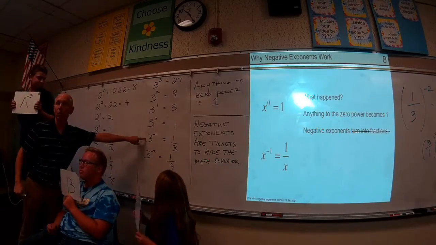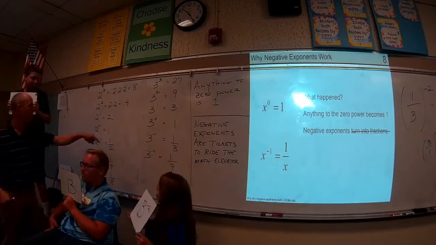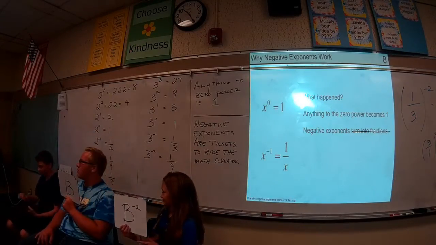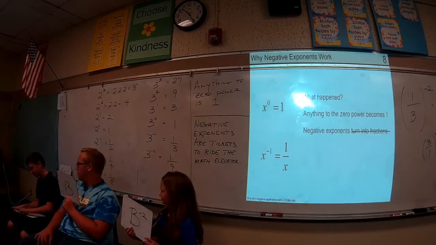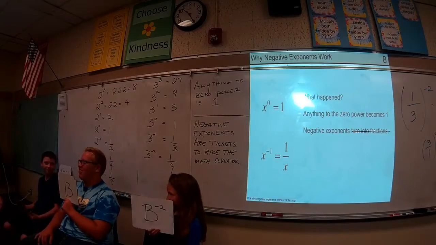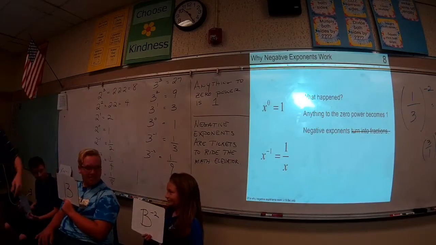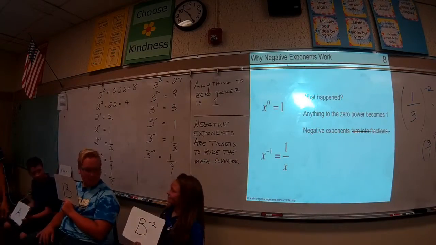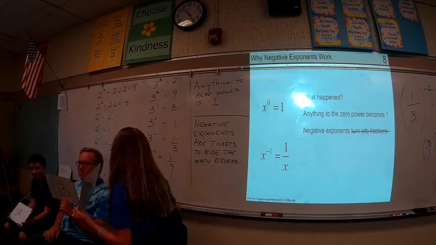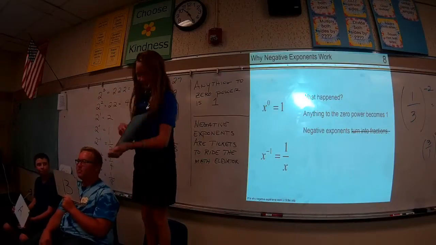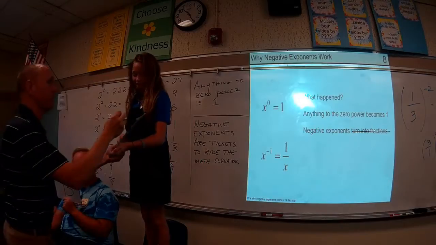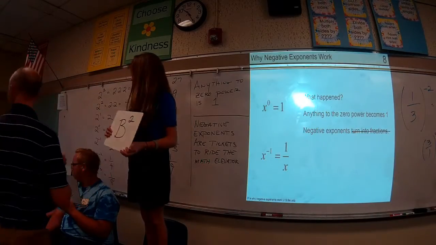You see that 3 with a -1? Where did it go? Down. You get to go down. Erase your ticket. Your ticket has been used up. Do you have a ticket? No. You have to stay there. Do you have a ticket? Yeah. Where do you get to go? You get to go up. It's only a 2-story building. You're already down, so go up. Okay, erase your ticket. Not the 2, just the ticket. The ticket is the negative exponent.